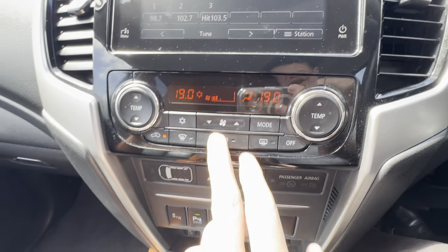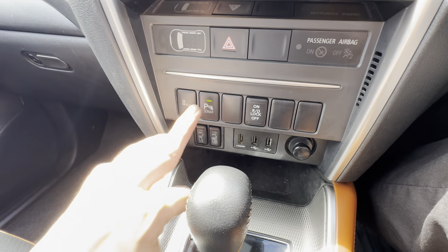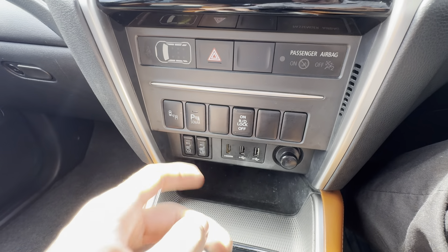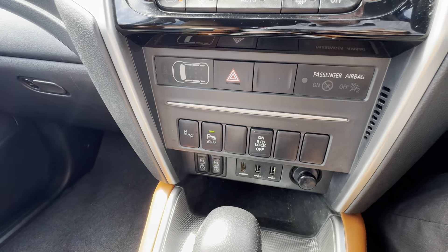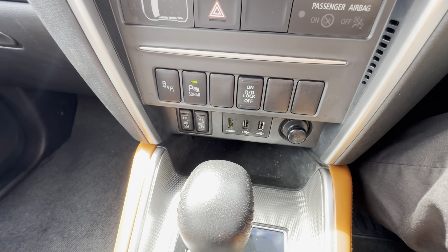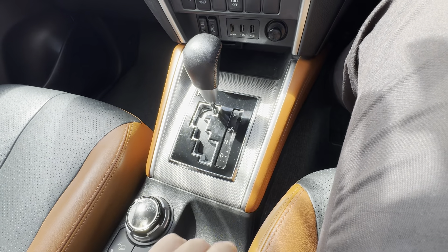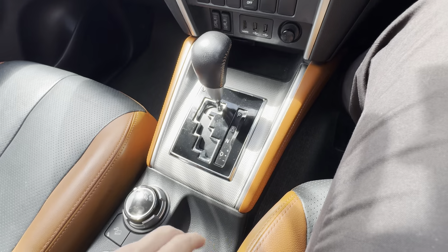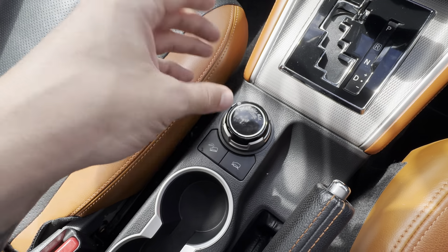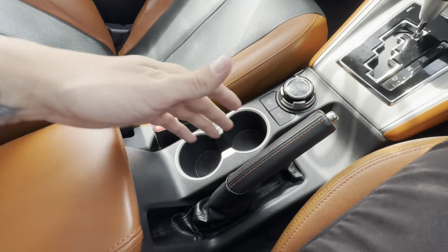Got your air conditioning controls — fan speed, temperatures and modes through there. Got your rear diff lock, parking sensor button. You do have blind spot monitoring with little orange lights in your mirrors. A couple of USB points. Obviously heated seats in these Tritons as well, all nice and clean with that orange stitching down the side. Nice and tidy through that automatic transmission. Four wheel drive is now just a switch — you go two high, four high, and four low. Hill descent control, a couple of cup holders, your normal handbrake, and your centre console — really really clean.